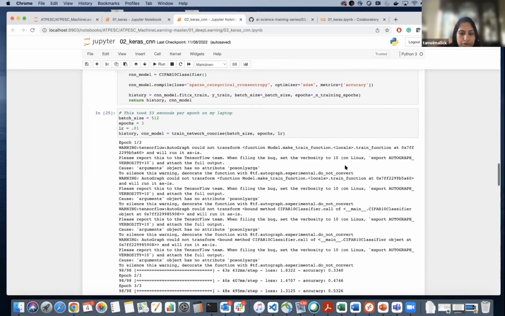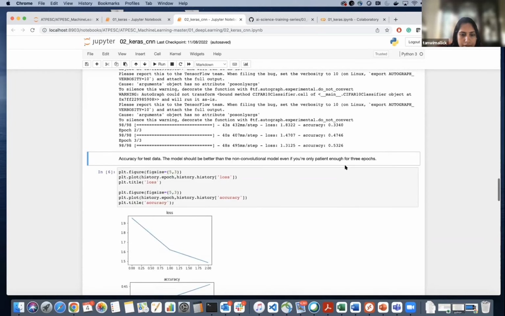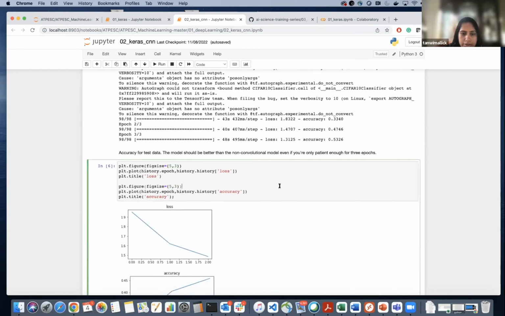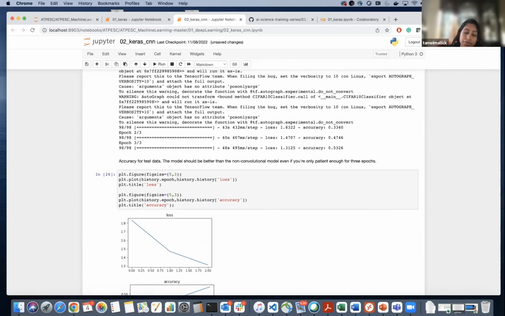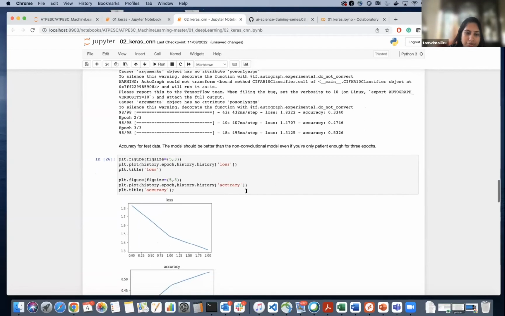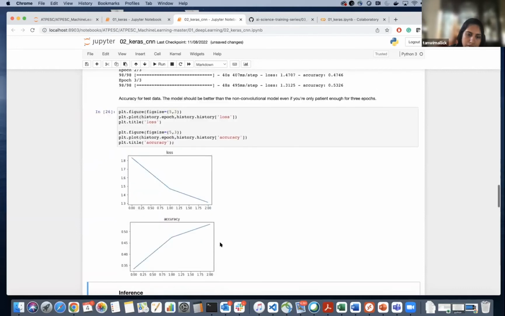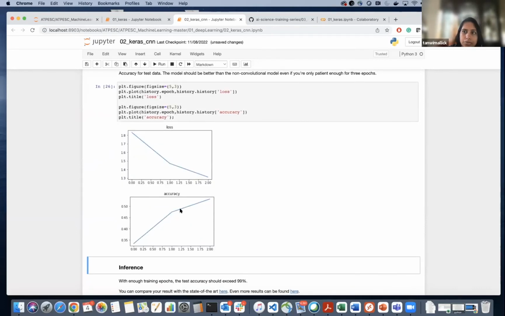Yeah, we finished the training here. If we visualize the loss, you can see that we trained for very few epochs. You should do that for larger epochs, but for the time being, we are training for just 3 epochs. And here you can see that loss is going down nicely and the accuracy is going up.